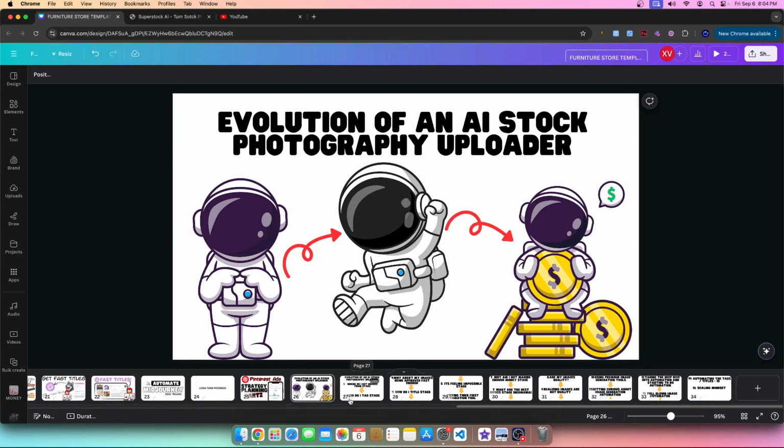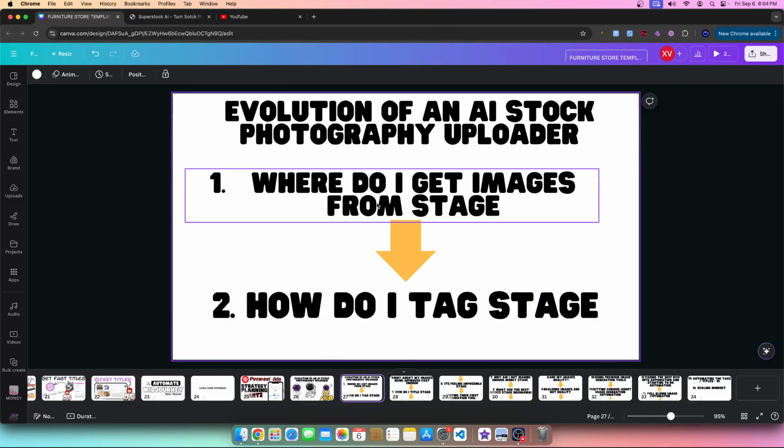So we'll go over this evolution, and let's start off at the very first phase. The very first phase is when you introduce this business idea to an individual, the first question they get is, where do I get the images from, right? And some people don't really ask somebody. Maybe they just download some free images from Pexels and try to upload them and realize that they get banned a week down the road. Some people try to create images from stock photography sites. Some people try to go shoot pictures, right? There's no indication that somebody tries to go one way, but these are different examples of things that people experience.